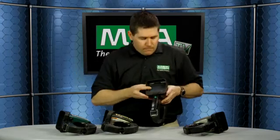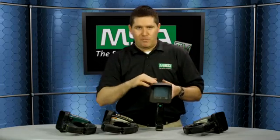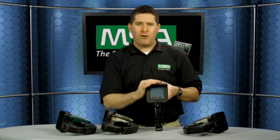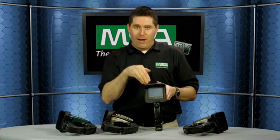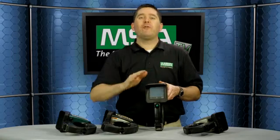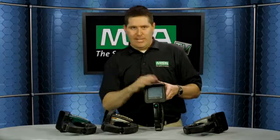Now, with our camera, when you switch from Hisense to low sense, we have the best sensitivity in low sense mode. If you check all the specifications out there, they all show great image quality in Hisense mode, but no one talks about the low sense. When heat gets really high, our camera is going to give you an awesome image. You're going to lose very little detail, if any at all, when you switch from Hisense mode into low sense mode.